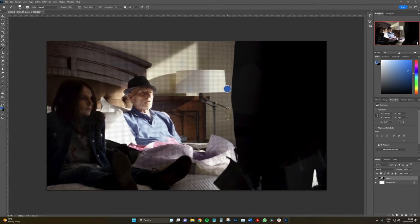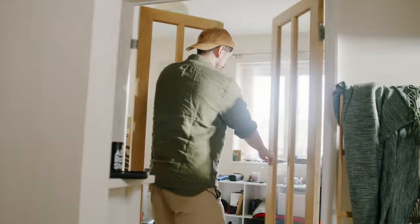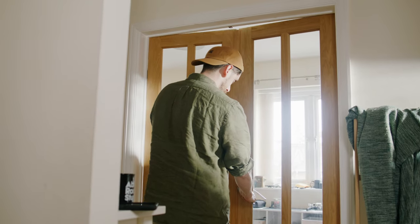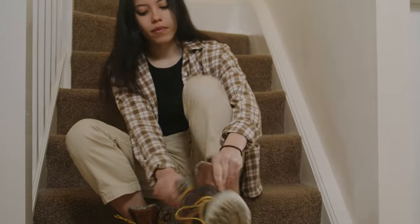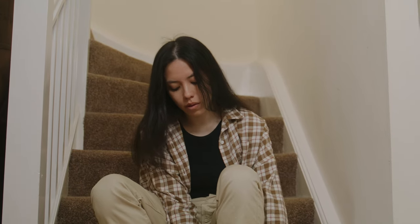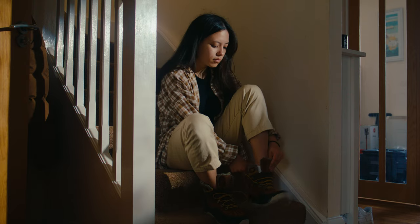We're also going to have this door slightly open, as if she's just walked out of the living room, again to introduce a little more momentum and shape into the scene. And we don't have to stop there — like that example I showed earlier, we can introduce more shapes within the area. We can close these doors, and now what we've got is six horizontal lines appearing in the background. So while we have not added any colour, wallpaper, or decor, what we have used is light and shapes found within the location itself in order to stop it from looking bland and boring.